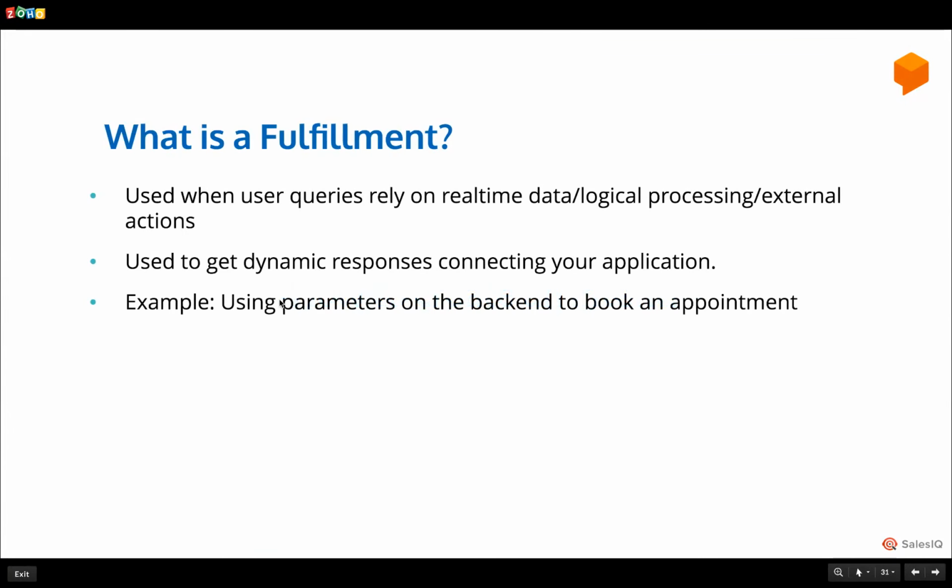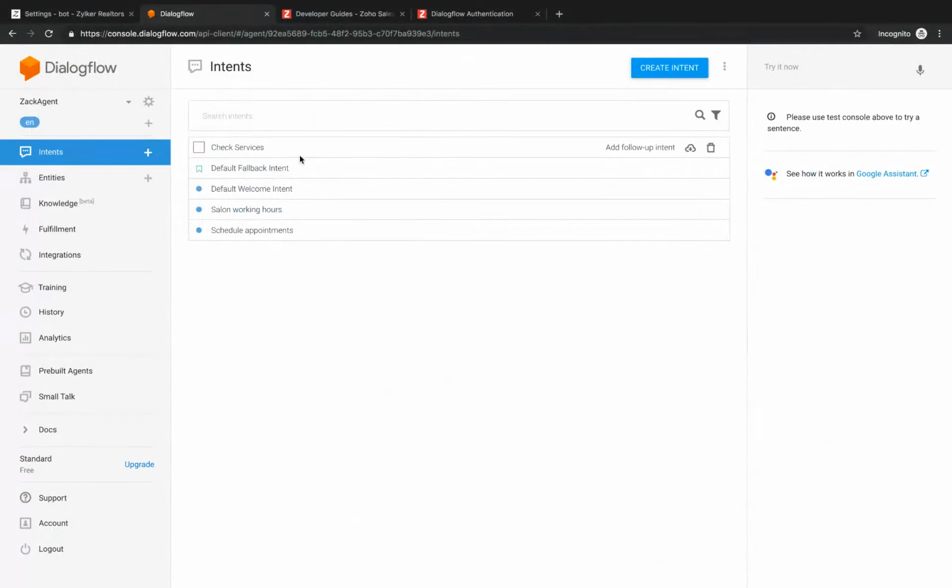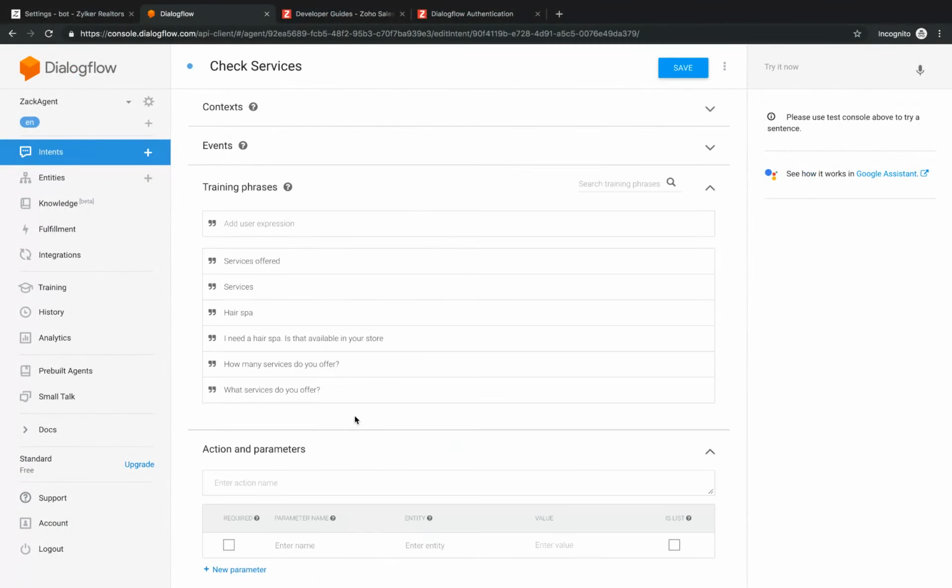So then we have fulfillment, which is used when you want an intent to trigger some sort of an action. Like if you wanted to input a conversation into an external database or call an external service to find a particular location, perform some calculations, email someone, check the availability in a booking system, or just search for a random gift. Fulfillment is turned on within each intent. So you must have seen it inside either the intent or when creating the intent.